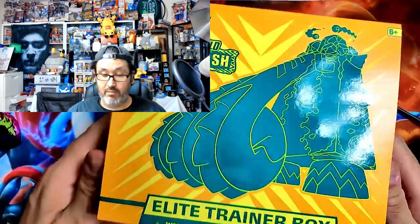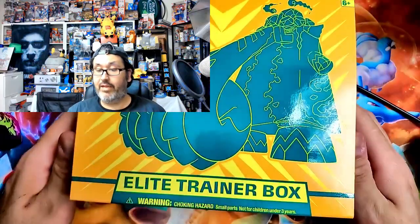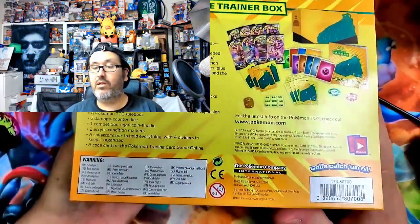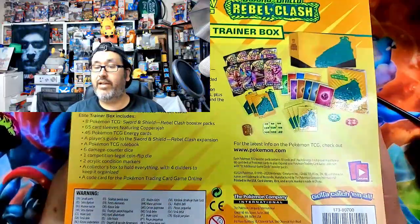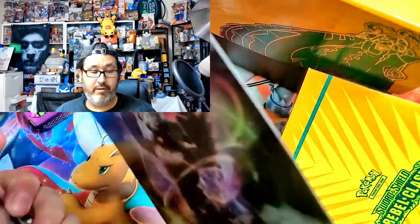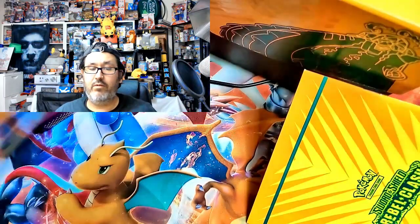And this is the box. That is the hidden mod there on the side. It's got a nice gold. And over here is the back if you want to take a look at it. See, look how pretty it is. All right, and I shall slide the box out. But I want to show you, obviously, the inside of the box. It looks very pretty. You always get those designs in there.